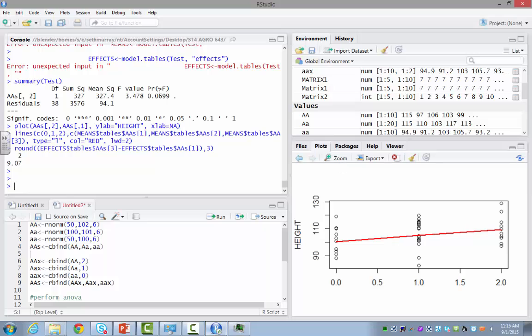Okay, so now what we see is it's no longer significant. The difference between homozygous AA, big A, and homozygous little a is the same. All we did was we changed the standard deviation and the spread of the individual observations. So that's consistent with having additional effects in our population or less accurate phenotyping data. And we see we still have a slope of our line, and there's still maybe even a 10 difference, 9.07. So the difference is the same. It's just no longer significant because there's too many other things going on, too many other sources of variation.